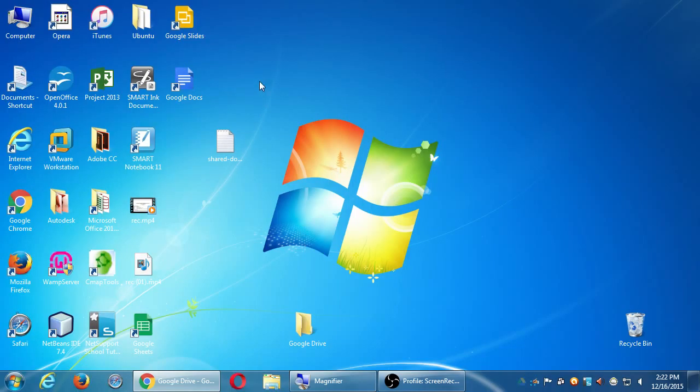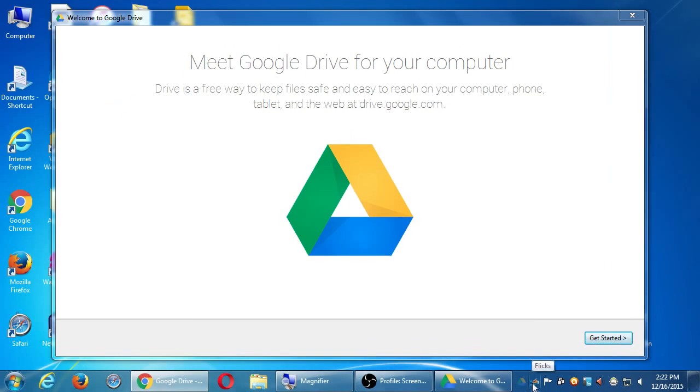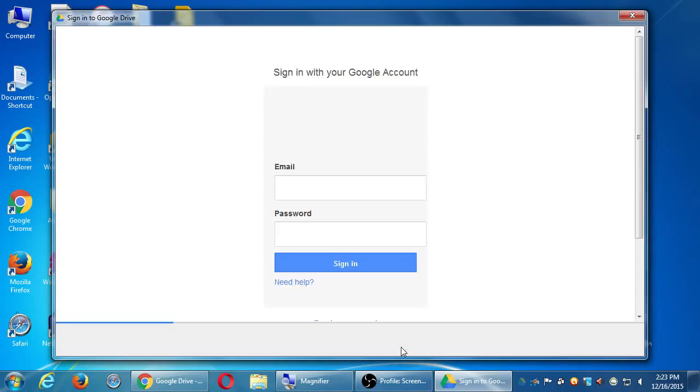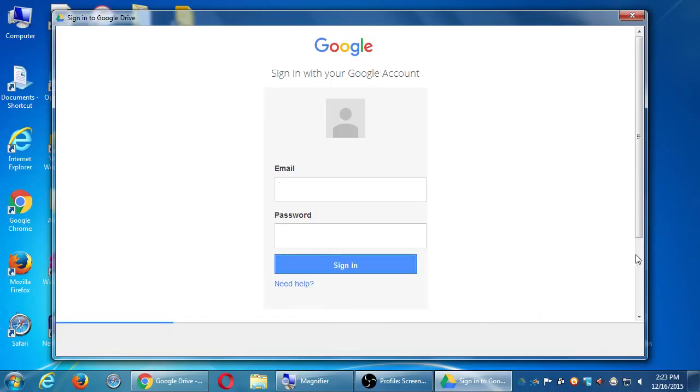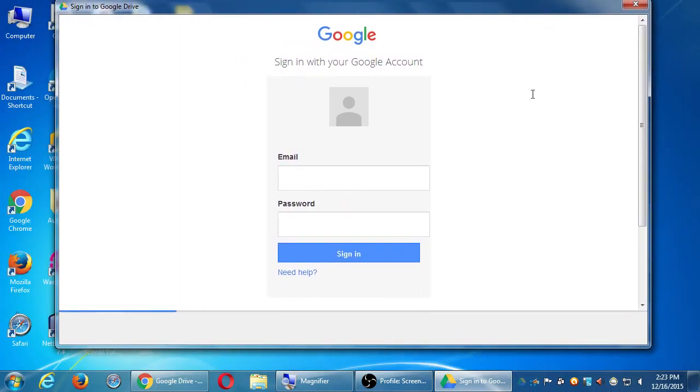So whatever I do here, now also I've got a brand new icon on the corner here. On the corner, Google Drive, I'm not signed in. Once I've signed in, it will synchronize into that icon, into that folder, with what I've got on my online account. I'm not going to go through the whole process because I don't want it to synchronize on this public computer. But at home, I would do this, and I would log in with my email, my Gmail and all of that, and it would verify me, and then what would happen is now I would have a brand new icon that I can click so that I can then open this special folder, or I can drag files into it, drag files out of it, create files, edit files here, and then we'll automatically in the background save.